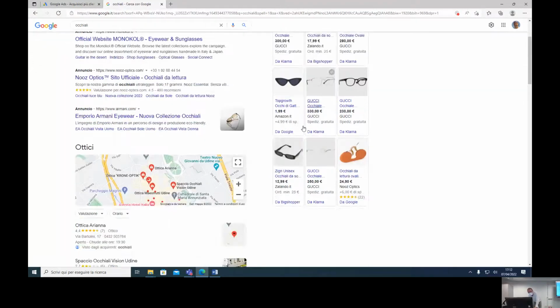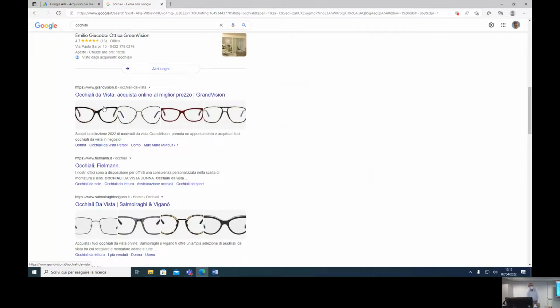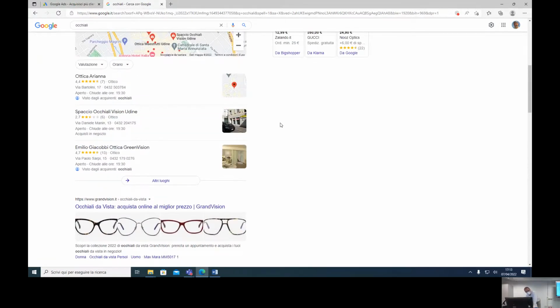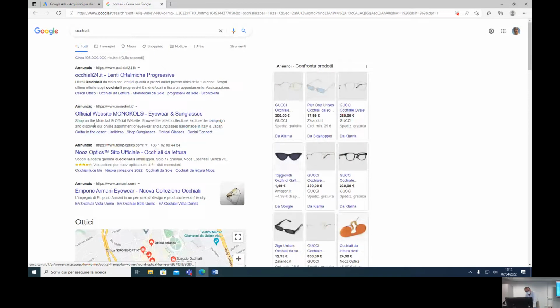And then if you go down, the annuncio are finished, and here starts the, let's say, the website that should be the one that you were searching for if someone else was not paying, because anytime you find annuncio, it means that this company, Occhiali 24, is paying to Google in order to be in the first page of the search.